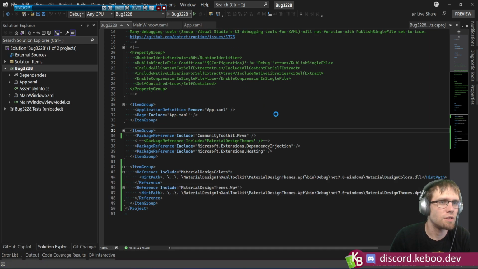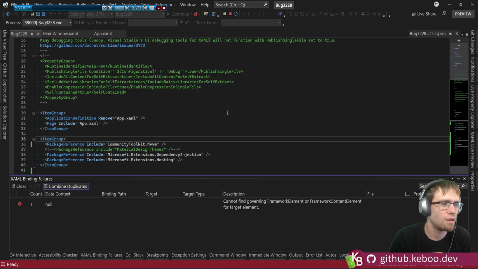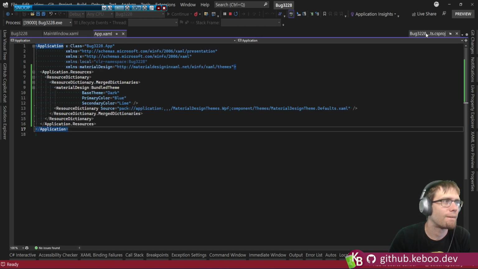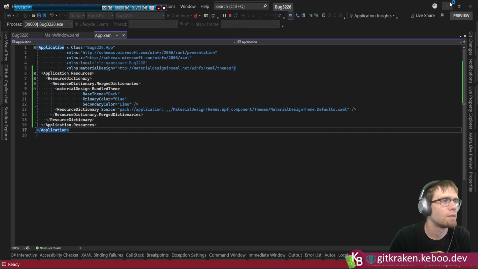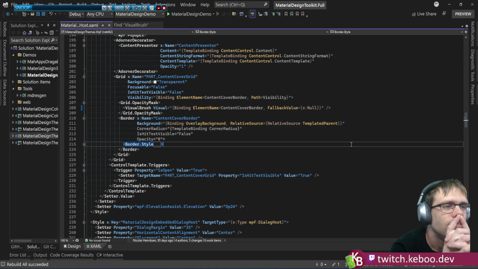Okay, so let's launch this guy and we will see. No. What is the point of this opacity mask?